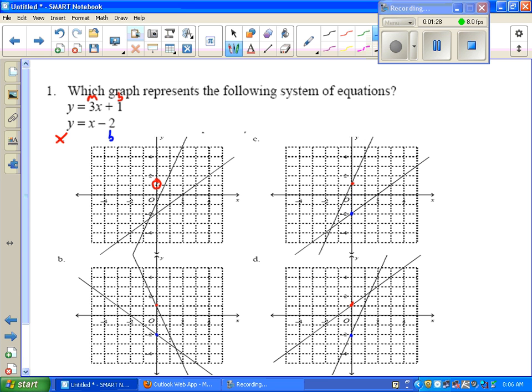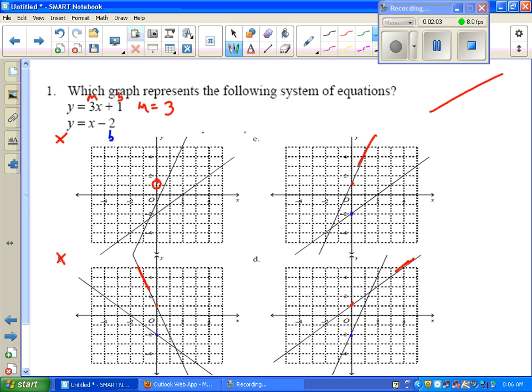So what you want to check now, on the one that I have listed in red here, its slope is 3 or 3 over 1. First off, you can look and see that it's a positive slope. Notice that m value is positive 3. That means that if it's a positive slope, remember it's going uphill, not downhill. So this equation is still good because it's going uphill. However, this one is going downhill, so B we can eliminate now. And this one's still going uphill here. So C and D are both still good.